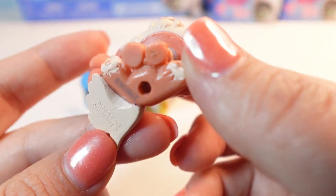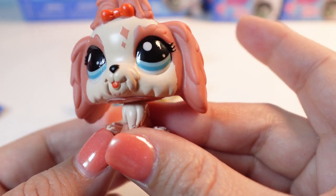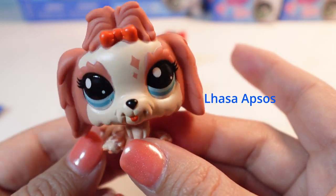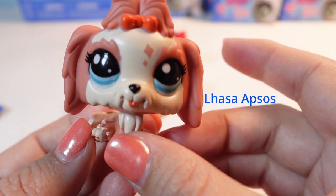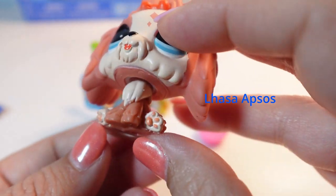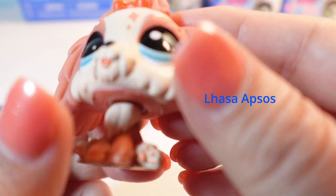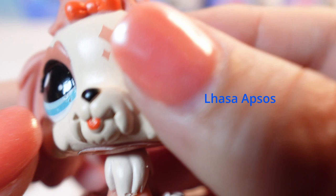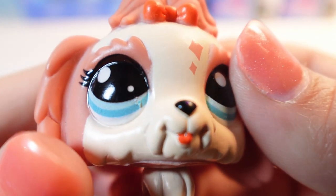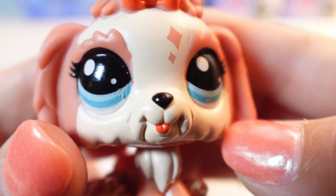And this is a puppy - that's a Pomeranian. Look at his bobble. Cute little bow. His little pink tongue is adorable. I like that their toe beans are painted. I feel like the paint job is pretty good. His eyes though - his eyes got some schmutz. You can see that. It's like there's a flaw in his paint. I don't know if it's in the plastic underneath his paint. But he's still pretty cute.